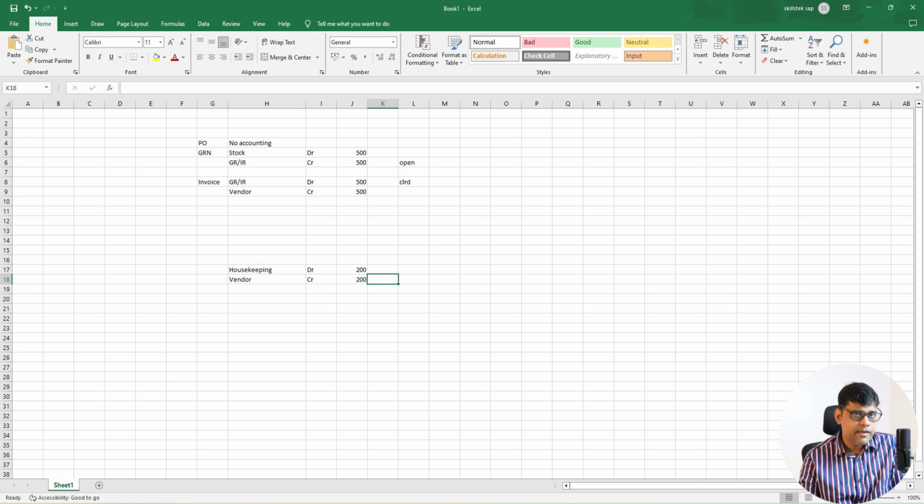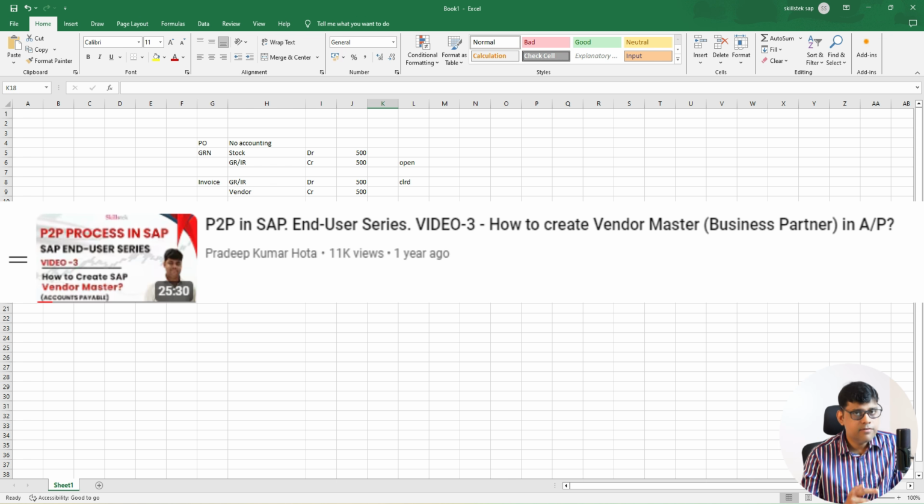As I said in the previous case, a lot of automation was there. Now in this case, there is no integration and no automation. Each and every piece of data we plug into the system, and for this the required master data should be there: the vendor master and the GL master should be there. I already have these videos. If you check the playlist related to R2R, you will find the GL master creation and vendor master creation. It is also in the P2P playlist. You can check that in the I button. Now I'm going to enter this in the system.